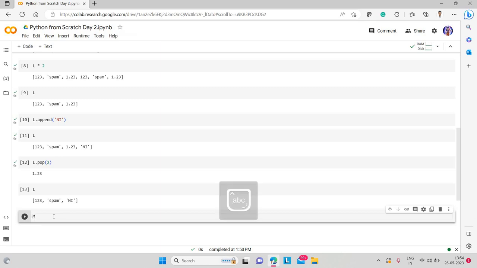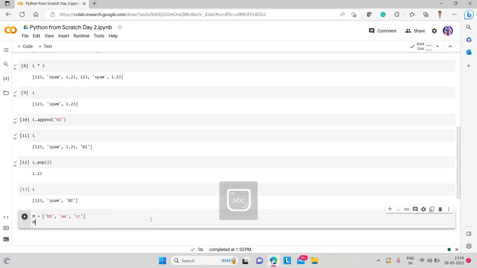If we have a different list like BB, AA, and CC, then we can sort this list with the sort function.